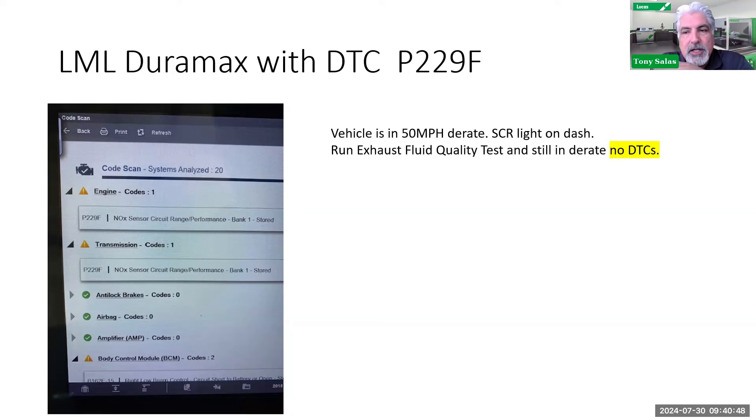The technician and I decided to beat the heck out of this truck to get it hot. We managed to reach about 182–183°F. We then ran the exhaust fluid quality test — it set a code, the P229F. I did not have that code initially when I first started; I had no codes. But I didn't get this code to come back until I reached over 183°F engine coolant temperature. Interestingly, the exhaust fluid quality test on my Tech 2 said it passed — but it was actually running too cold for accurate results.